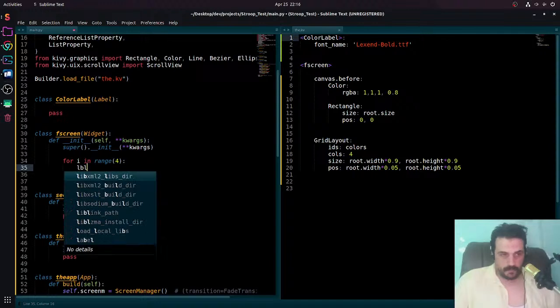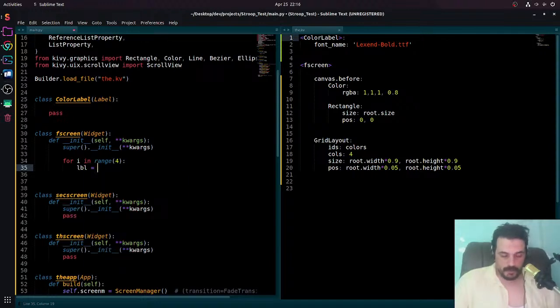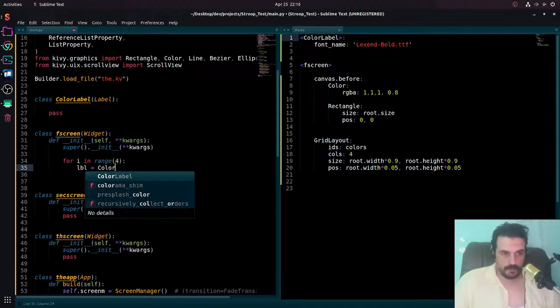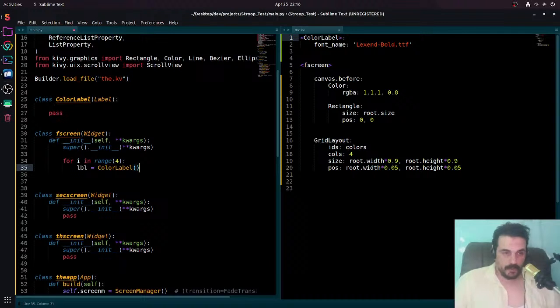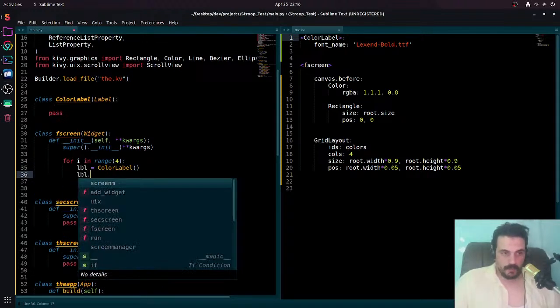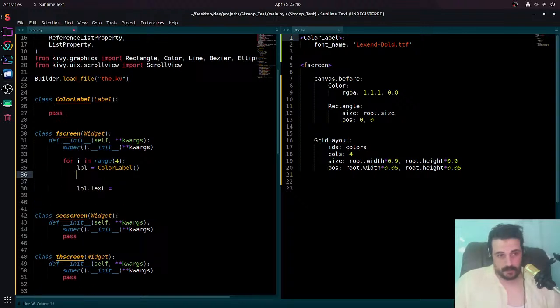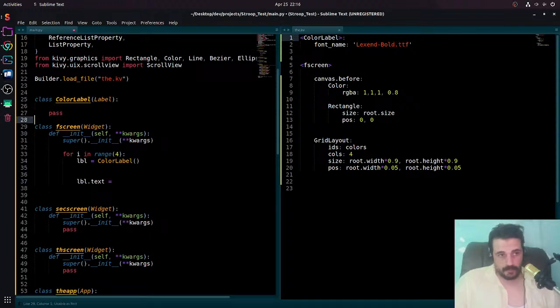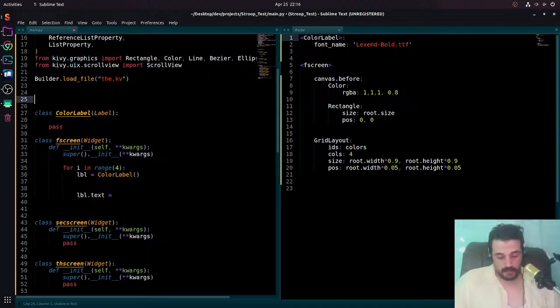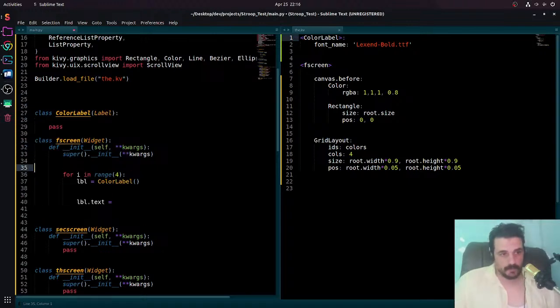The label is a color label first, so color label this way, and then label dot text is equal to something. Let's say afterwards we're going to pick them randomly. So let's do this.